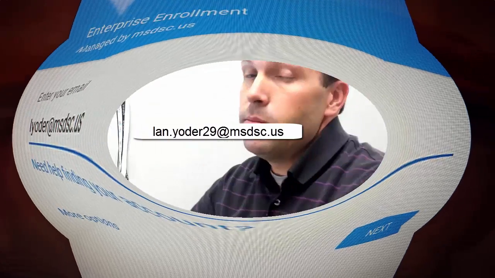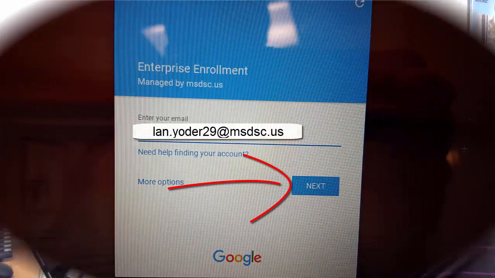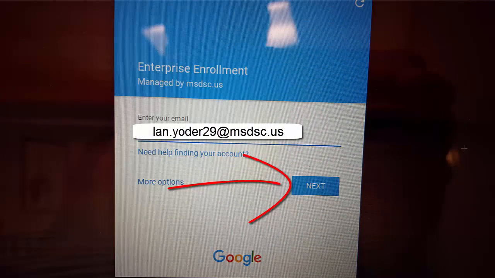I don't know. But the nice thing is on these Chromebook flips is that once you're signed in, you don't have to do it very often. Pretty much, it'll keep you signed in. I'm going to press the blue button that says next. The blue button was right there on that box. You'll notice that you can just use the touch screen directly on it. All I had to do was tap on the word next.